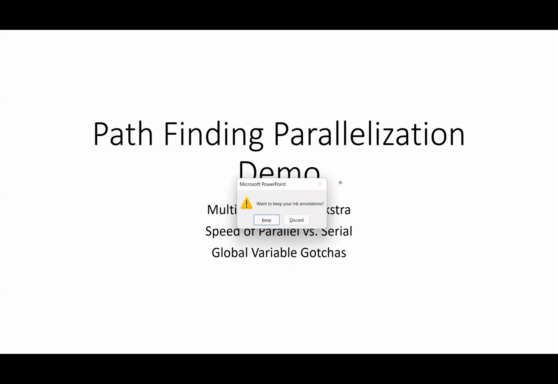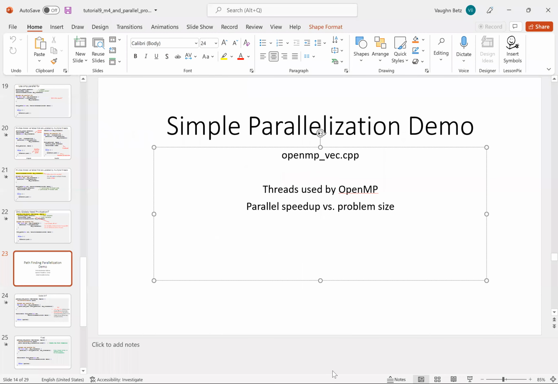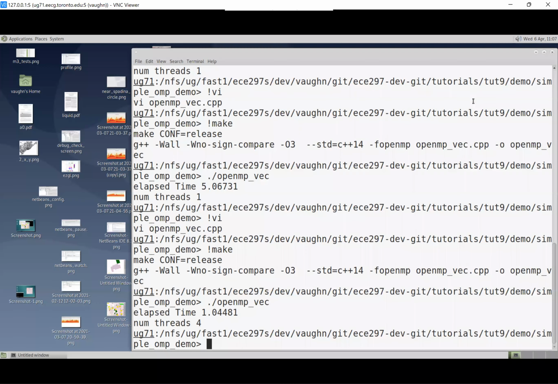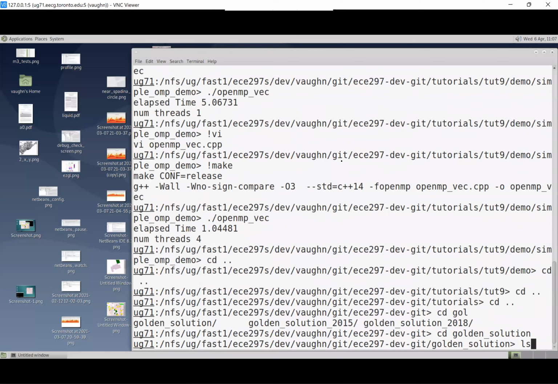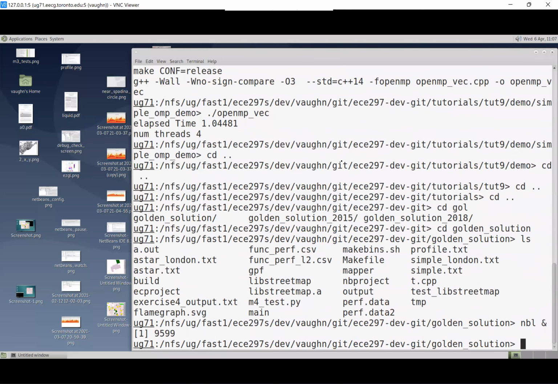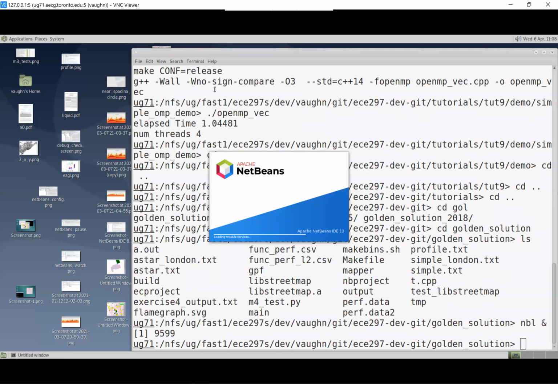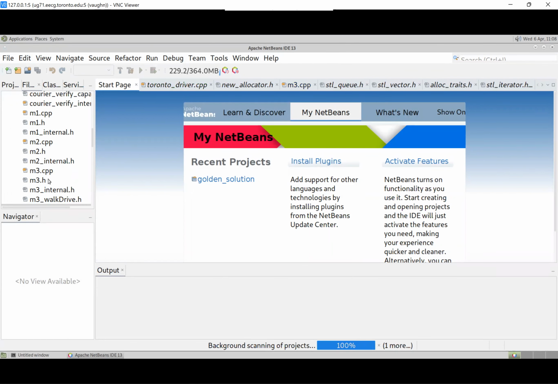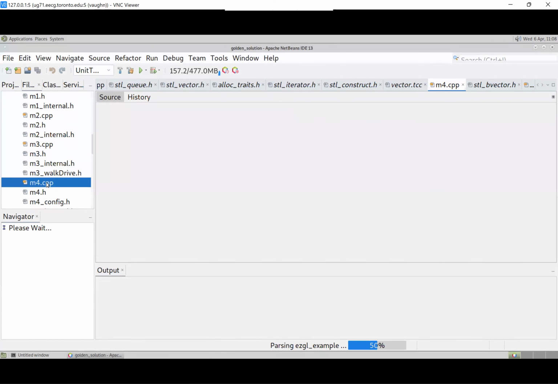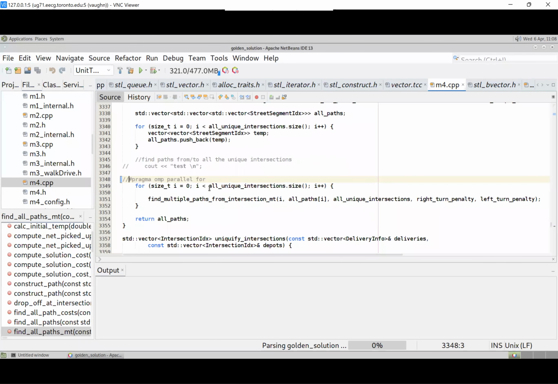Okay, so let me go and quickly do a demo of this. Okay, so this is the reference solution that the TAs and I have created for the course.